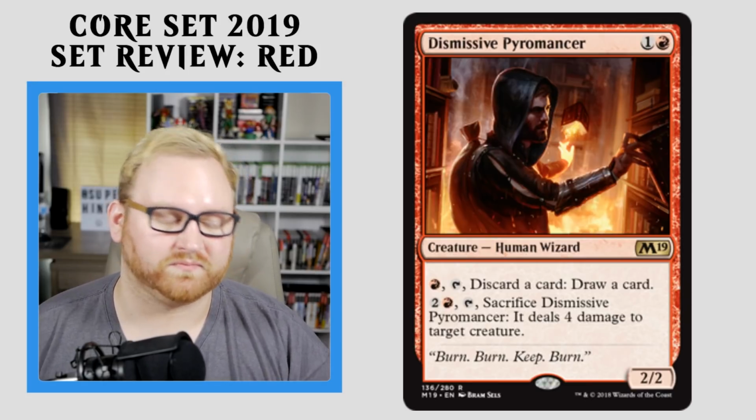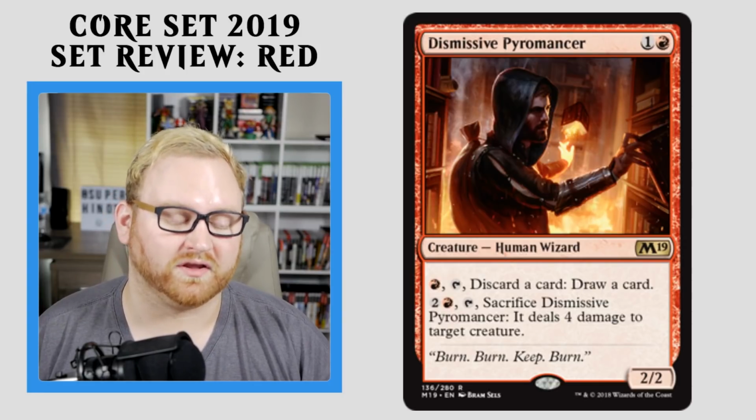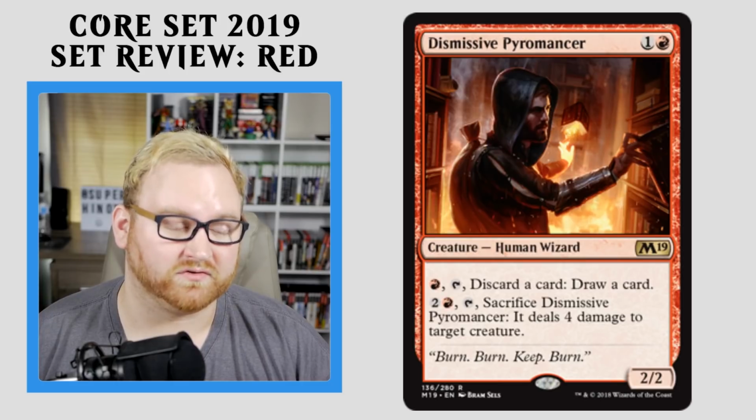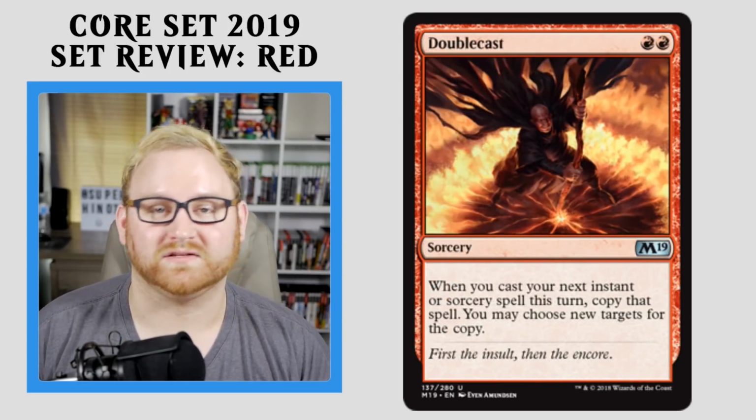So being able to play this on turn 2 and then on turn 3 upkeep, be able to discard a card, draw a card, or just be able to play your 3rd mana and deal 4 damage to a creature that you don't like on your opponent's side of the field. That's pretty nice. Moving up here, we have Double Cast, a 2-mana sorcery.